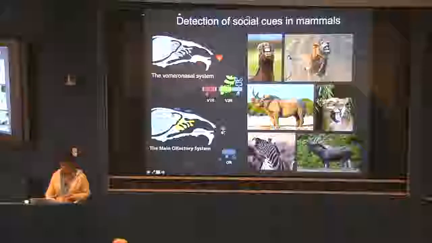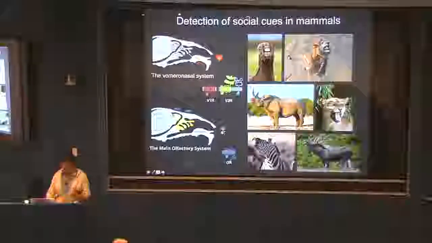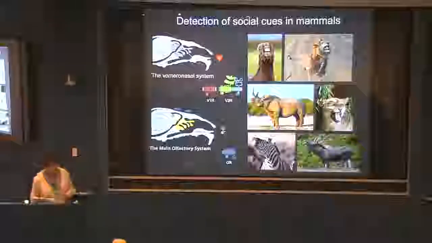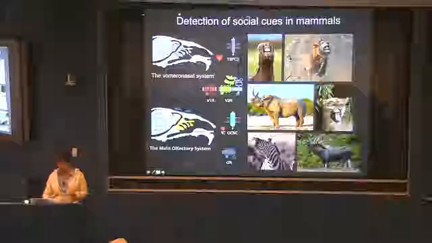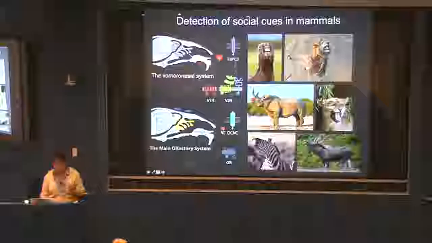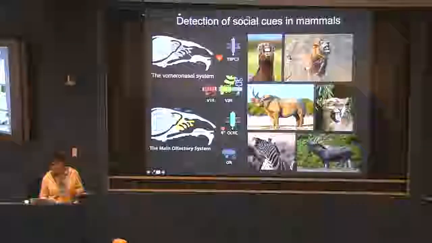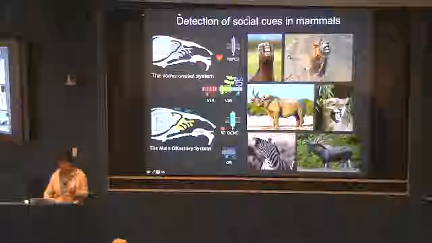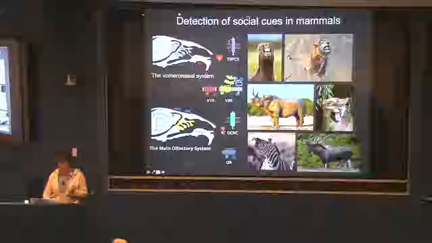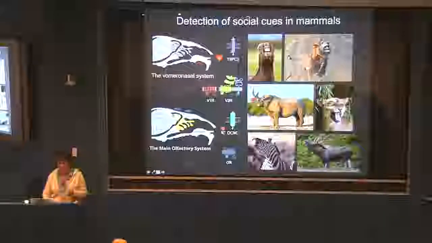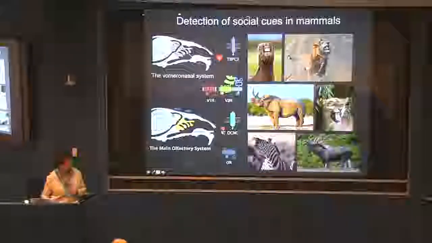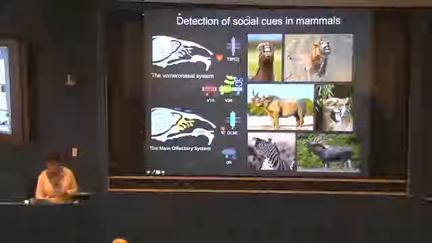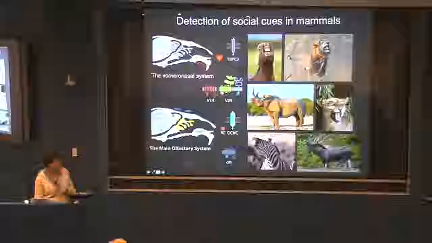And Richard Axel and Linda Buck, as Louis introduced, identified this very large family of olfactory receptor genes. Now, interestingly, these receptors rely on very different ion channels to transduce the chemical signal into electrical activity. In the vomeronasal organ is expressed this ion channel called TRPC2 that is essential for VNO signaling, and in the olfactory system, the olfactory cyclic nucleotide gated channel is essential for olfactory transduction.